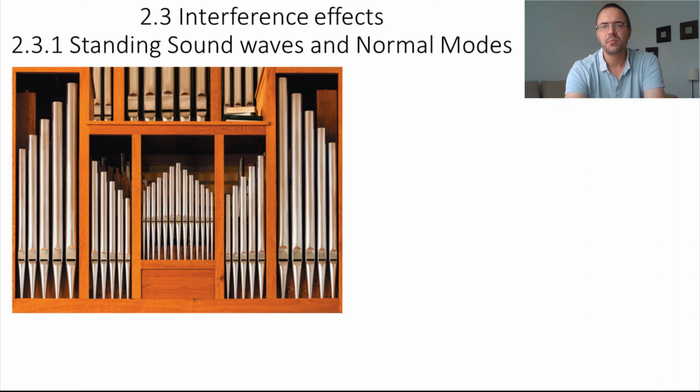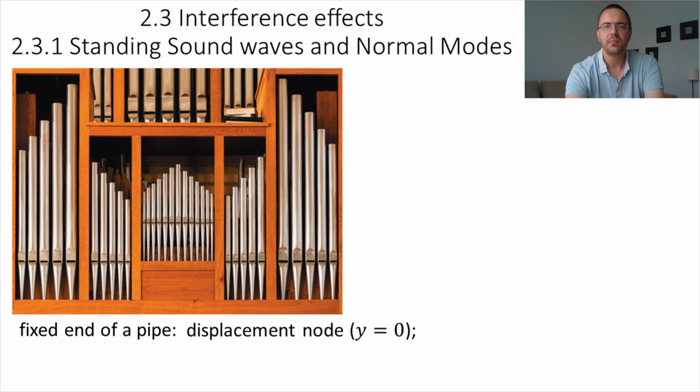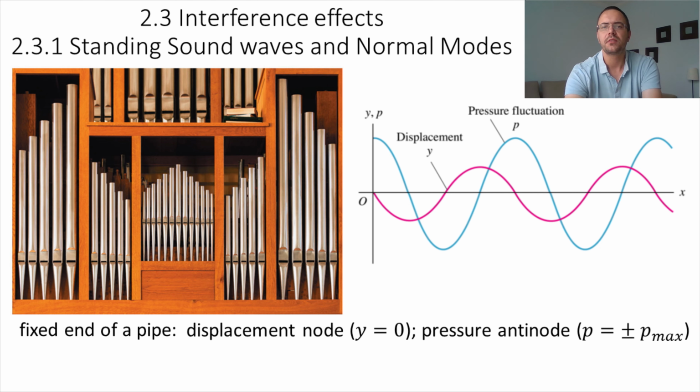When sound waves propagate in a fluid in a pipe, the waves are reflected from the ends and a standing wave can be produced. For a fixed end of a pipe, that means that when the pipe is stopped or blocked, then the displacement of the particles has to be zero, because the particles are stuck on the fixed end. And this corresponds to a node in displacement. And if you remember the relation between pressure fluctuations and displacement, this means that the pressure fluctuation is at a maximum or a minimum. So it corresponds to a pressure node.